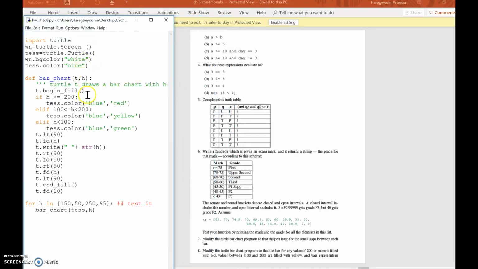H represents the height. So t.begin_fill, that's where the color is. If h is greater than or equal to 200, t.color blue, red. Else if 100 is less than or equal to h, and h is less than 200, t.color blue, yellow.